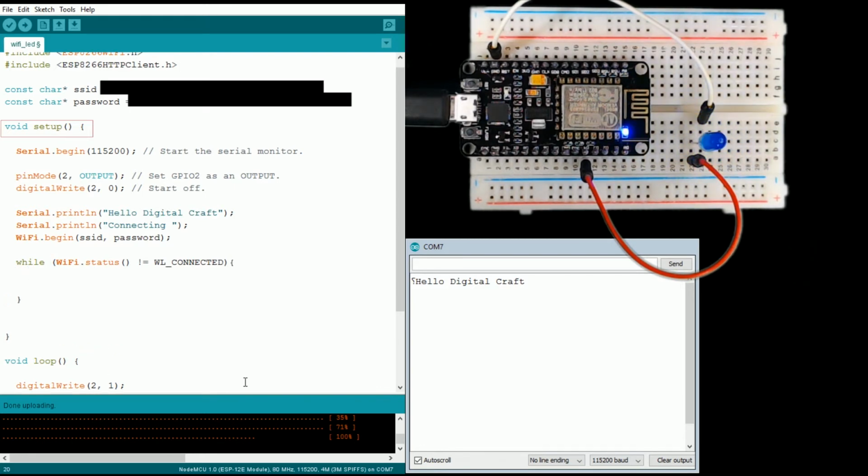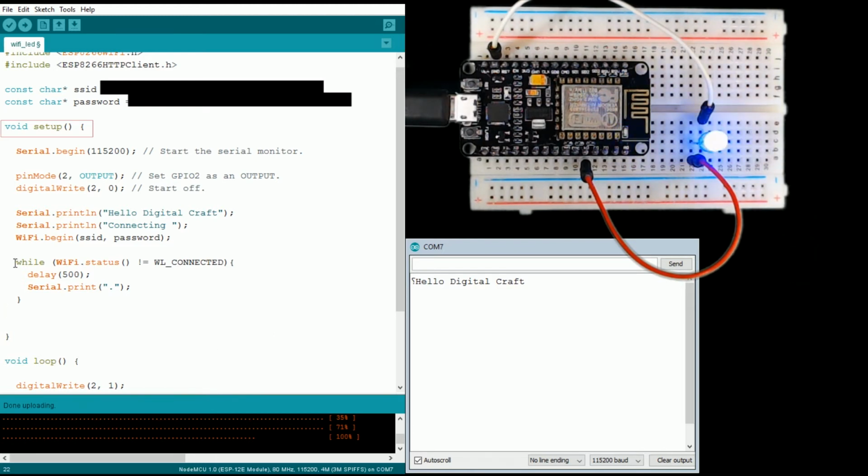So this will just continue to go over and over. We're going to go ahead and put just a little delay in it to give it a second to chill out. Just for fun, we're going to output to the serial monitor. Print period. So this is just going to go dot, dot, dot, dot, dot until we're connected. So it's kind of like a little status indicator.